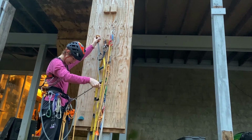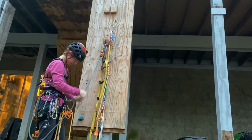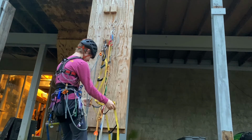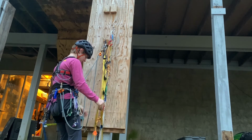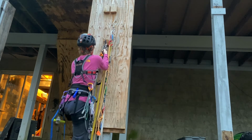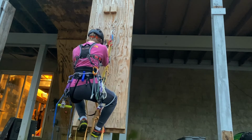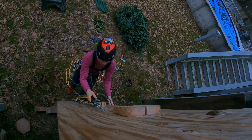Now we're gonna take our daisy chain, or whatever you want to call it, clip it in, and let's fix up our aider here. It's a little crossed up, and we're gonna get on it. Now I know this piece is good because I placed it and I hammered it in. Yeah, it's probably good.